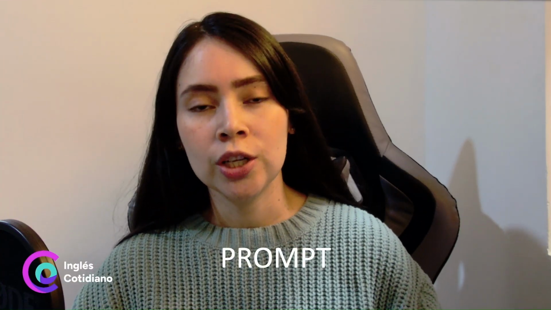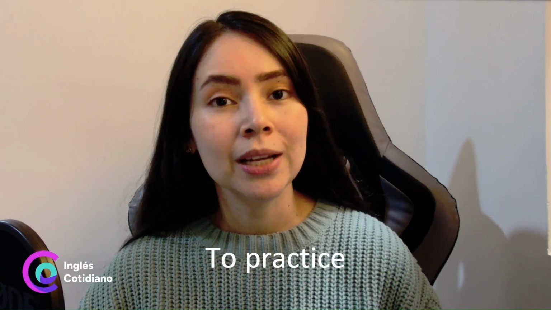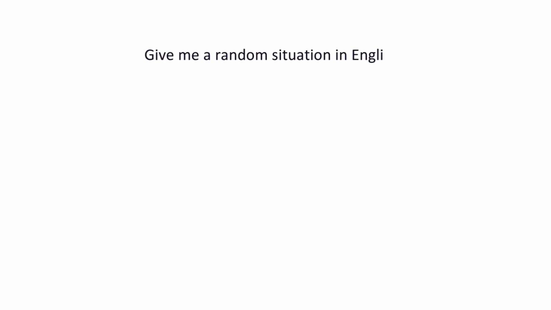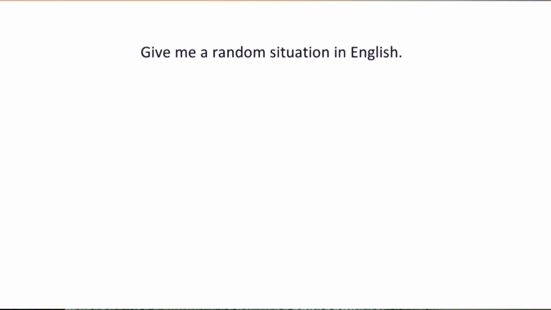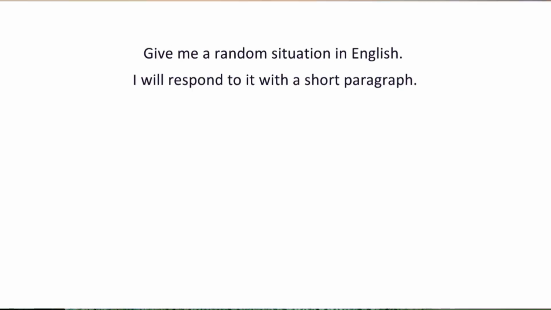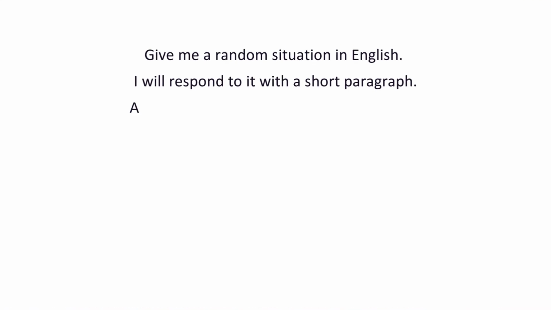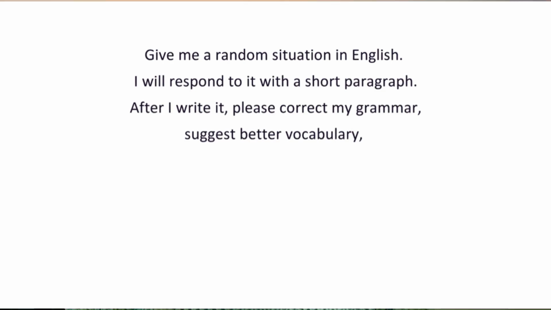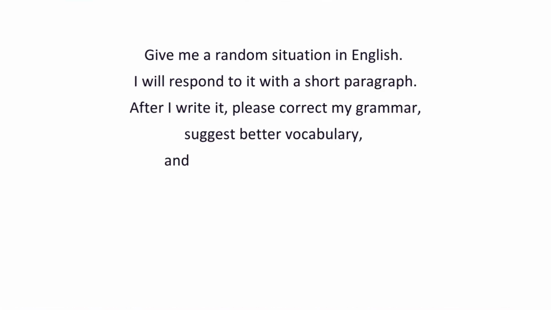Now I want to give you a short prompt you can use to practice your writing skill. Give me a random situation in English. I will respond to it with a short paragraph. After I write it, please correct my grammar, suggest better vocabulary, and explain any mistakes I made. This is a great way to build confidence in writing and especially learn from your own mistakes.